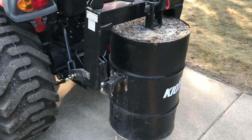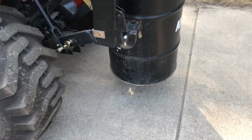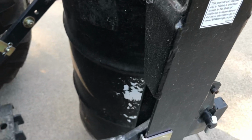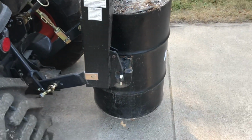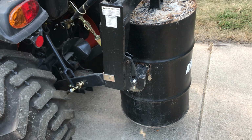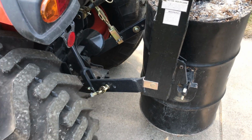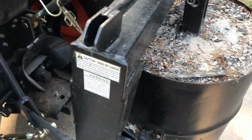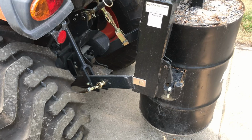But I used to have the drawbar in there, and you can see where it would rub on there, but the nice thing about having the drawbar in there is the barrel would sit against that drawbar in the fully up position, and it didn't rattle around near as much when you're going like me, on the trails, pulling trees out and stuff like that. It would keep that from bouncing around quite as bad as without the drawbar in there. You know, it can move a little bit. I could tighten things up a little bit, make it a little bit more stable too, but you know what I mean, I guess.